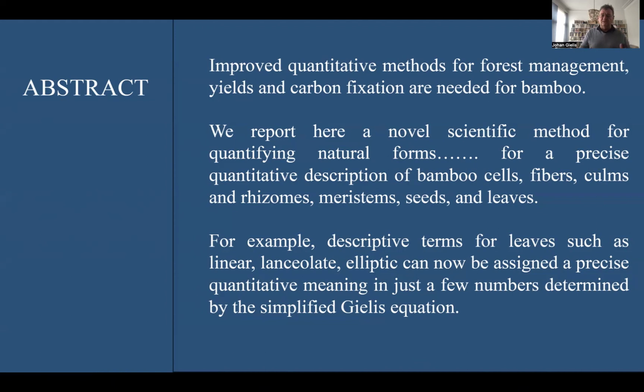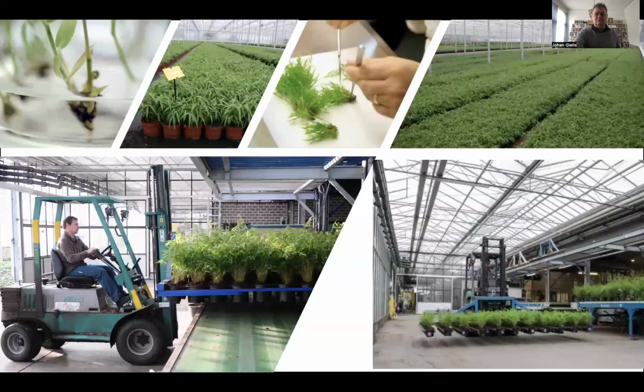If we can do that, we can avoid, let's say, qualitative notions to describe leaves or to describe shapes and so on. And actually, this is done in just a few numbers, as I will show, and we call it the simplified Gielis equation. And as I will also show, that originates in bamboo.